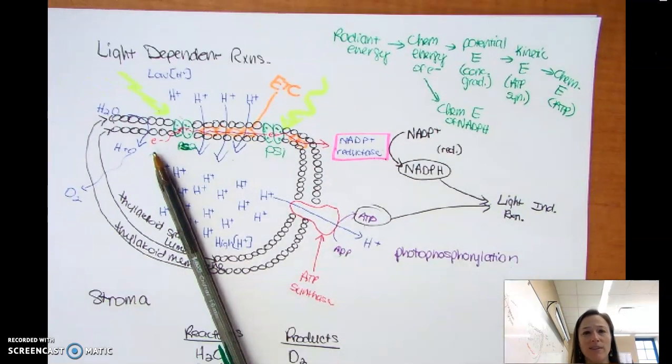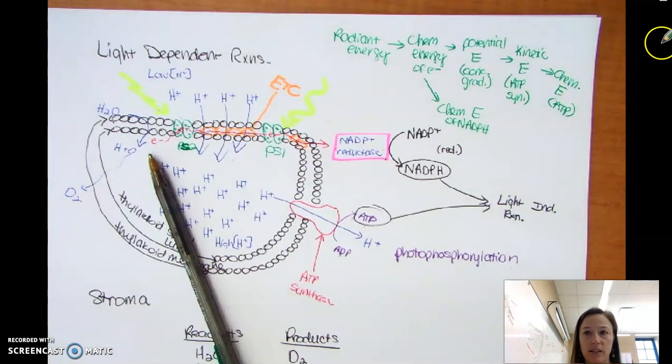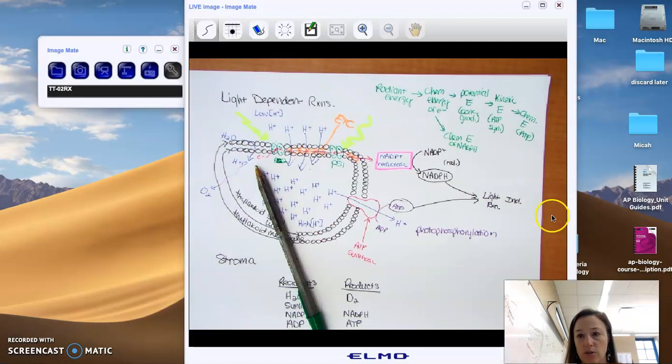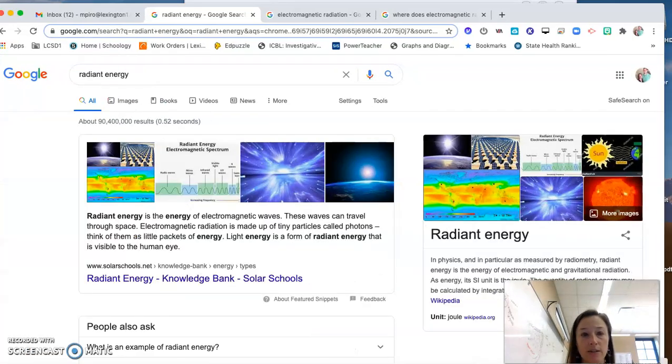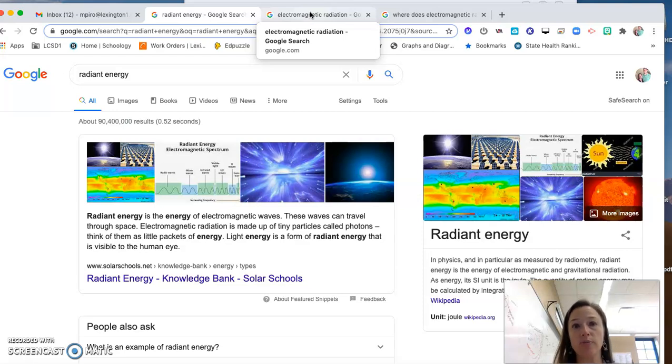All right, so that's physics. All right, I don't do physics. So what I'm going to show you is what I looked up. And so radiant energy is basically the energy of electromagnetic waves. It does travel as something called a photon. So light actually has what we call particle duality, or the dual nature of particles. It can travel as waves and photons. And so a photon is just a tiny package of energy. And waves, of course, you know, like that.